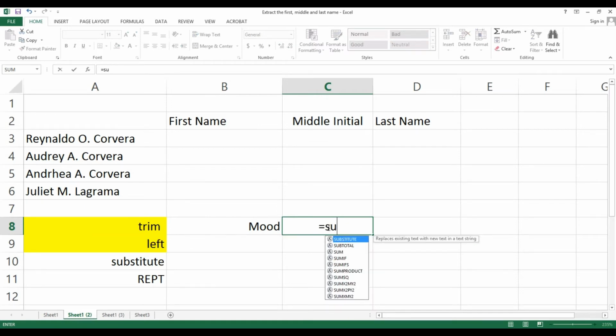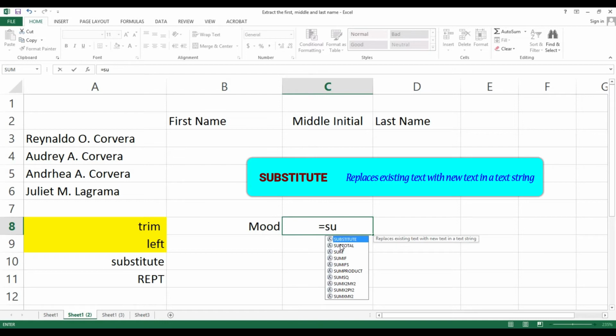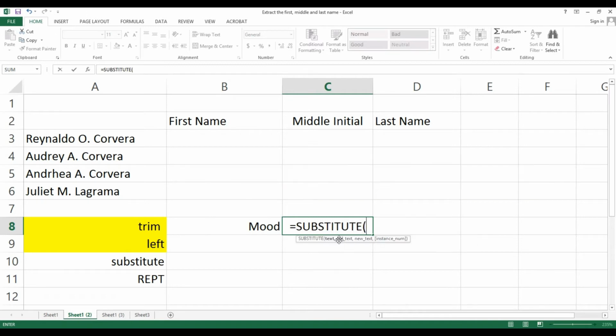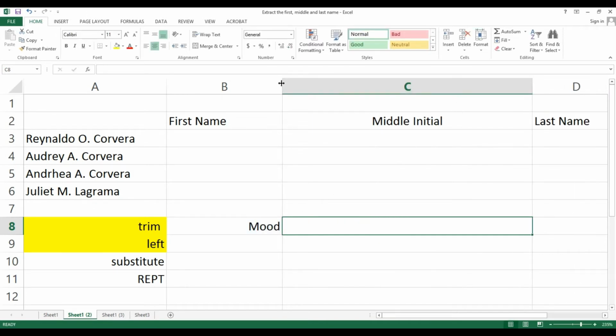Again, I will read the description: Substitute replaces existing text with new text in a text string. So we will continue. I will press tab. Look, we have 4 arguments. First is the text. So we will select this text, then comma. Next is the old text.